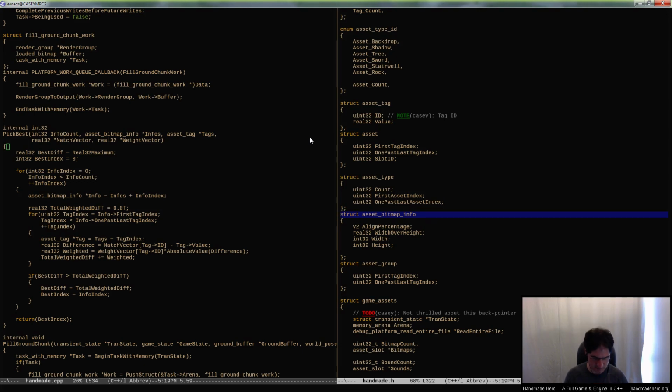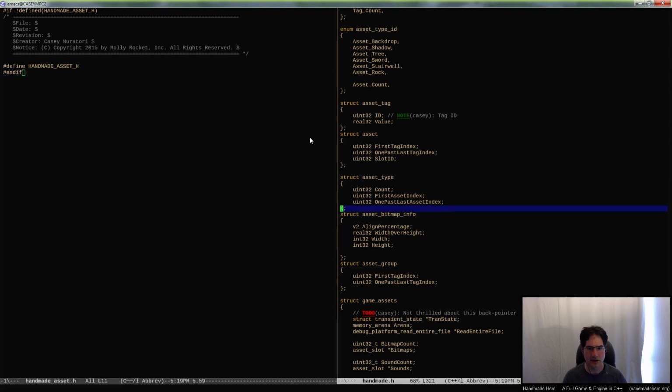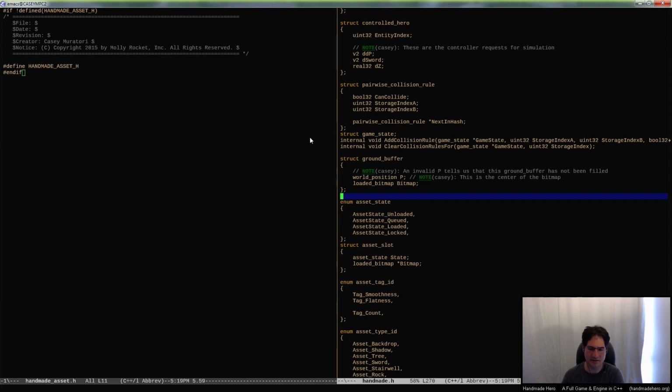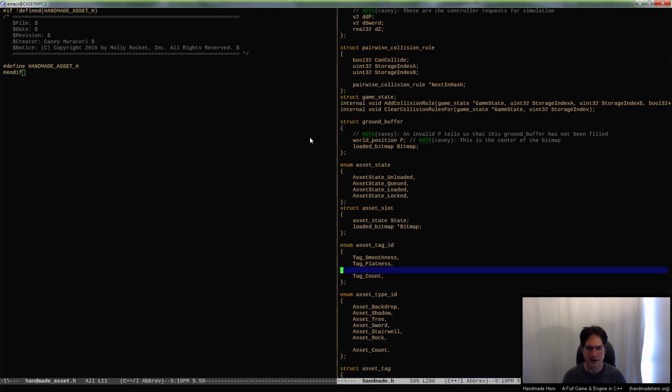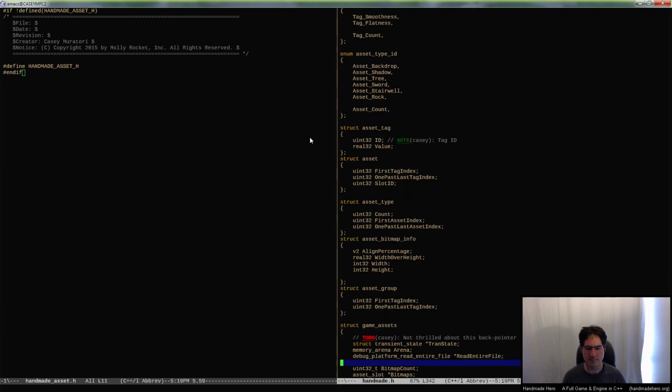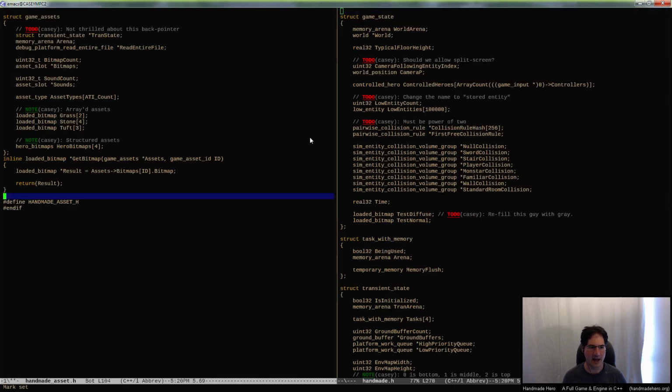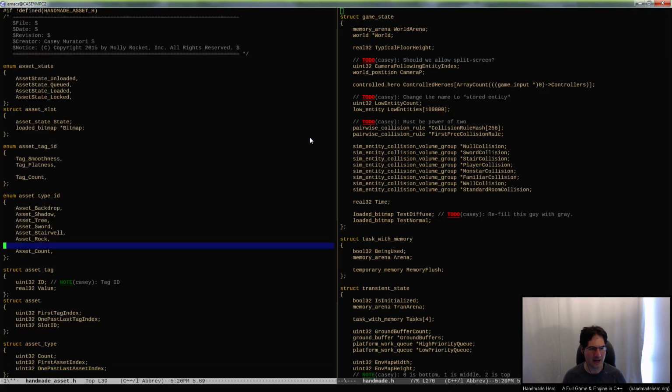So let's go ahead and take the bold step of going out and making handmade asset.h. And I'm just going to pull this stuff out, and I'm going to put it in here. And again, there's no real rhyme or reason for any of this in terms of why I tend to pull things out in this way. It really just has to do with my mental ability to keep things separated. Sometimes I just like to have stuff come out into separate files so that I don't look at it or think about it when I'm doing other stuff. I kind of put it away in another file, right?